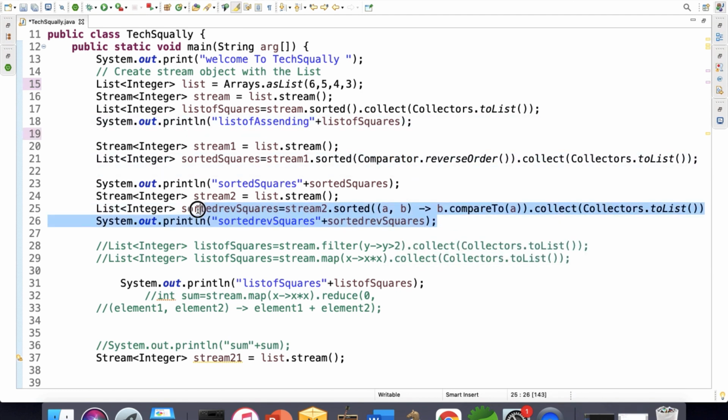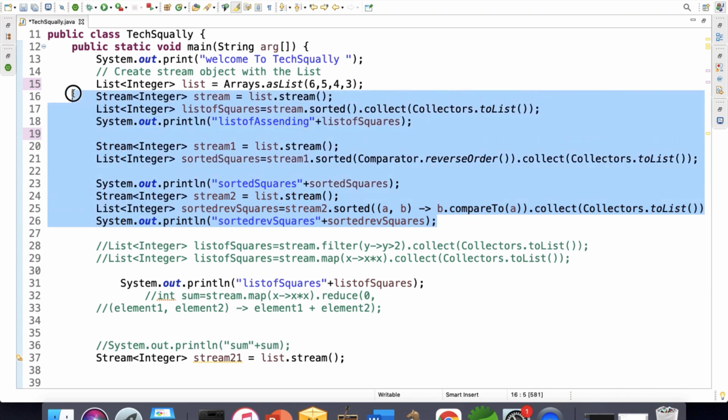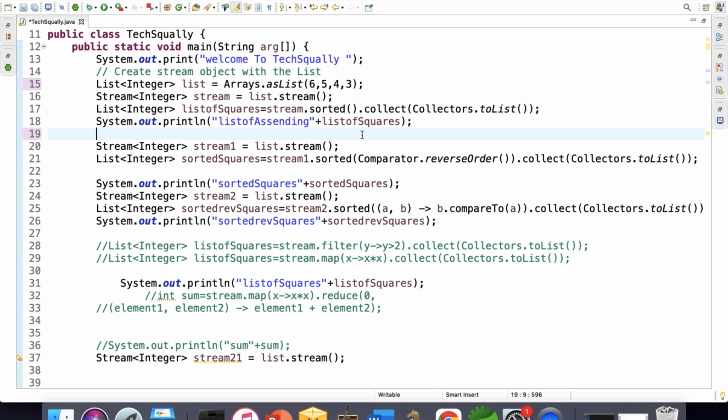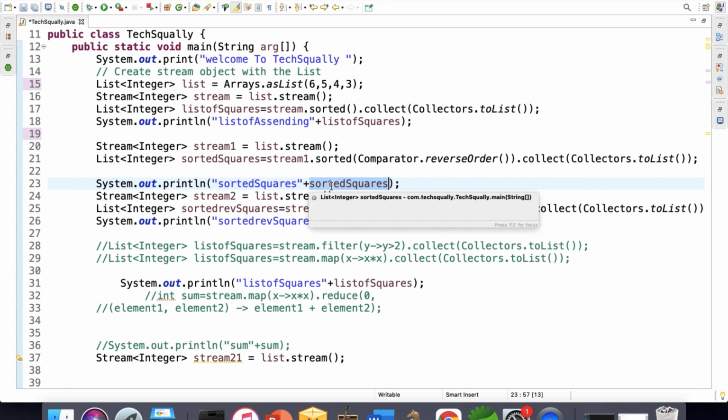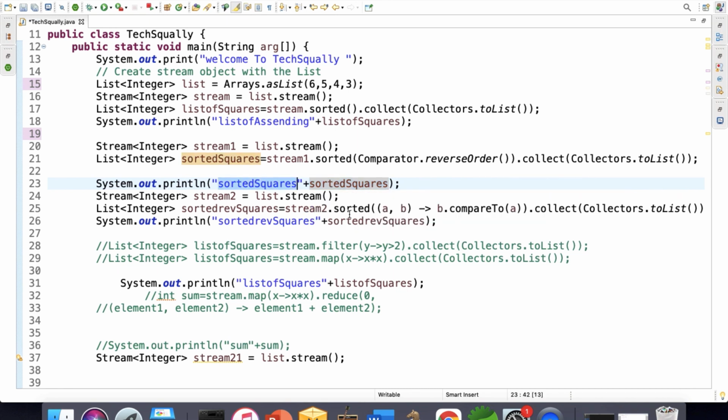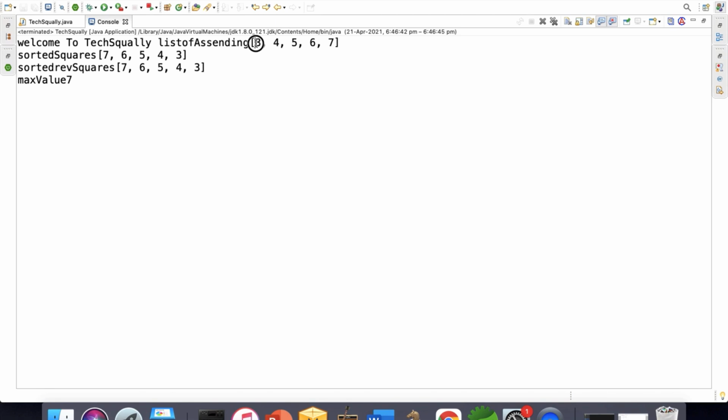So if we execute all these sorted examples, first it will give ascending order, then it will give reverse order, descending, and again, this is the descending order implementation, it will also give the descending order. Let me show you the result. So it is ascending order, and this is descending order, by using the reverse method or by using a functional interface implementation using a lambda expression of the comparator interface.